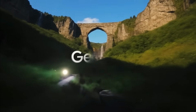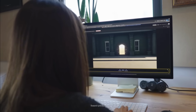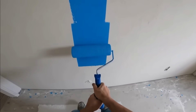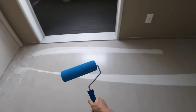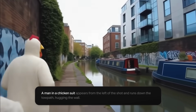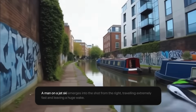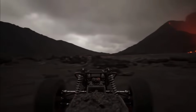Something else that I'm really excited about is Google Genie 3. Google has created a world generating engine. You could upload a photo to it and it imagines an entire world based off that photo. And using your keyboard, you could actually walk around this world. If you make changes in the world, it keeps those changes there. You can go far out and turn around and everything you just walked through is still there. And it blows my mind. It gets me so excited for what that's going to be like in the Vision Pro. You could basically be inside of any simulation you want.